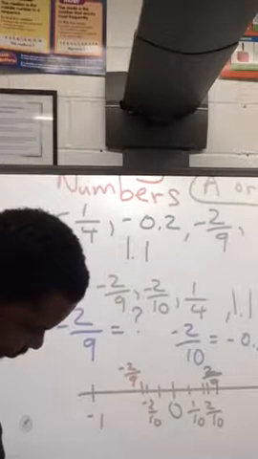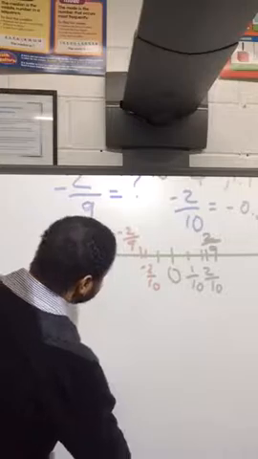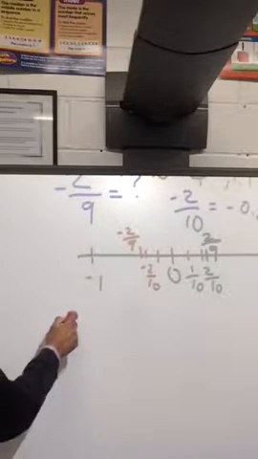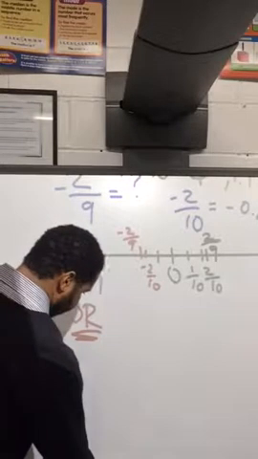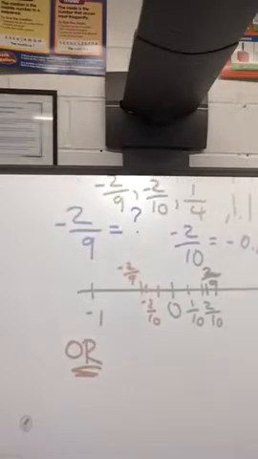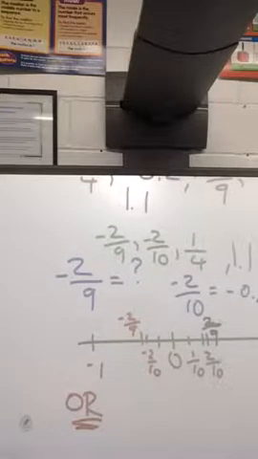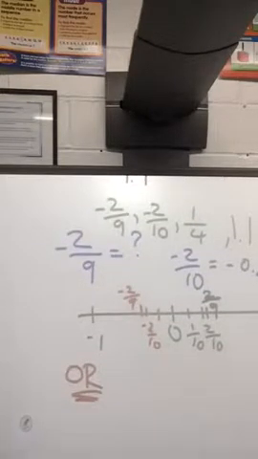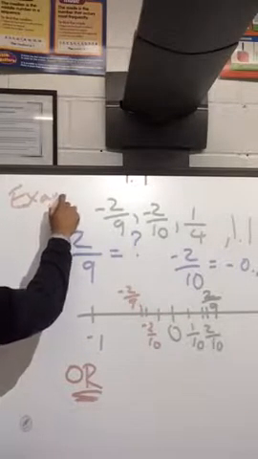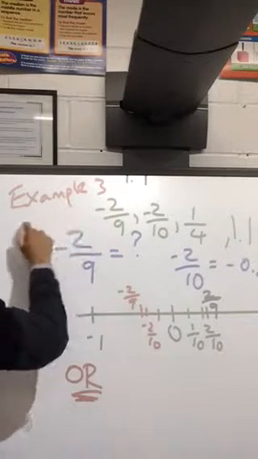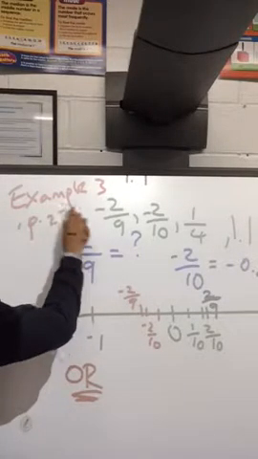Got it? The book also gives another way of doing it. So let's look at another way. Or this way you might actually see more than my way. So you might want to go to the book for this. Again, we're looking at example 3 on page 27. So here's how the book did it.